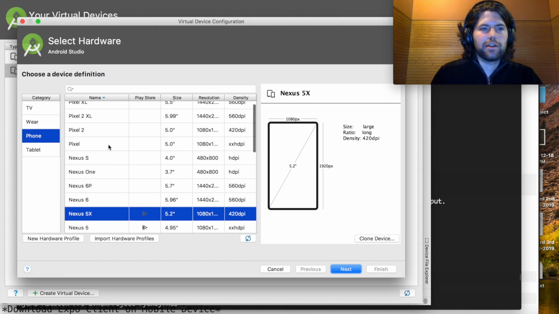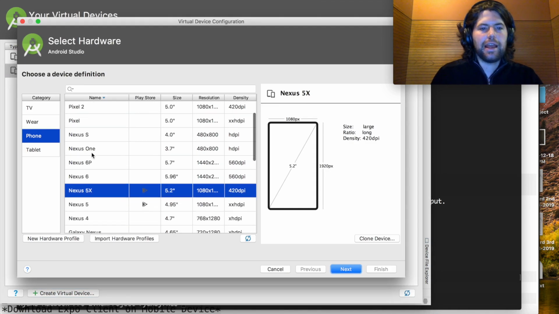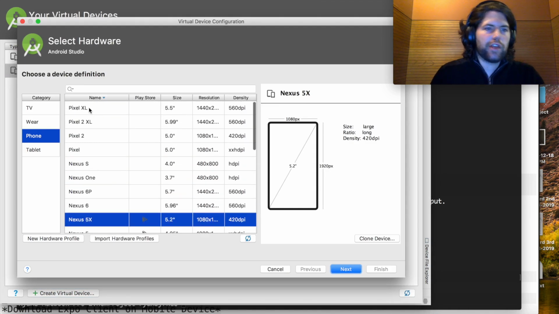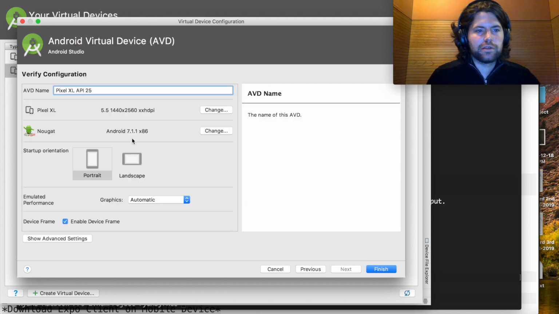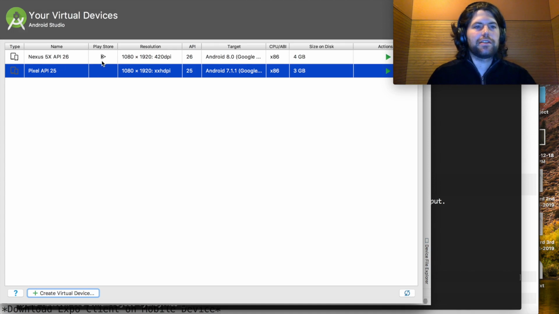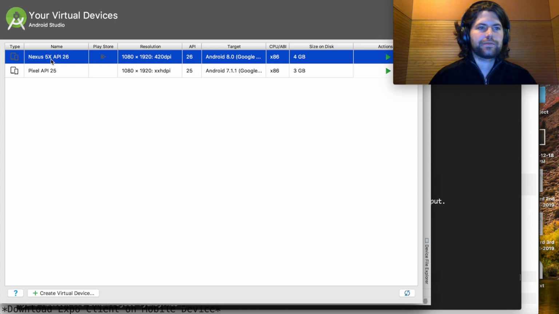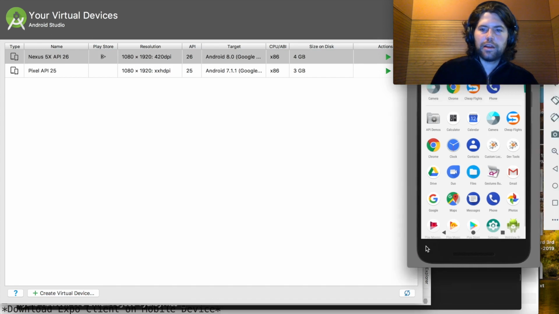This takes a little bit, so if you don't have any in there, go to Create Virtual Device, and you can create a Pixel XL. Choose which operating system, then download and build it. You have to download a disk image, so it takes a while. I don't want to do it here, but just follow the prompts and download a virtual device. Once you have it, it's listed in here. For now I'm just going to use the Nexus 5X. So double click it, and now we have this Nexus running.